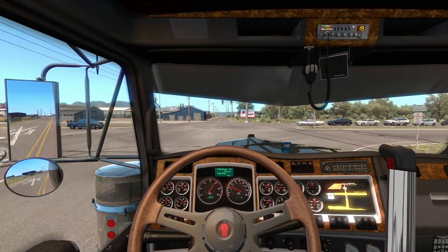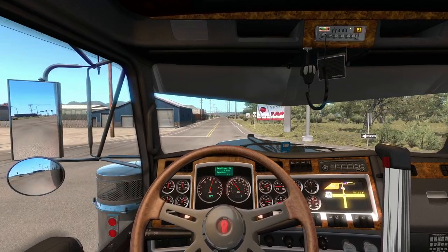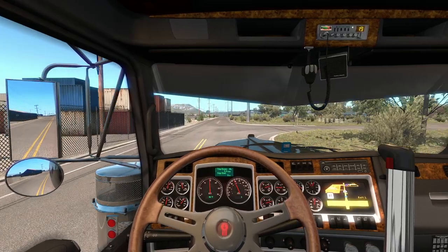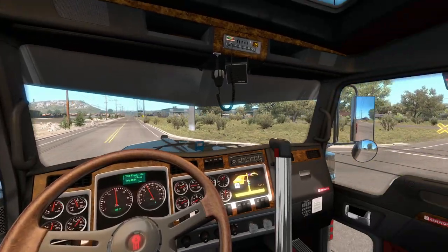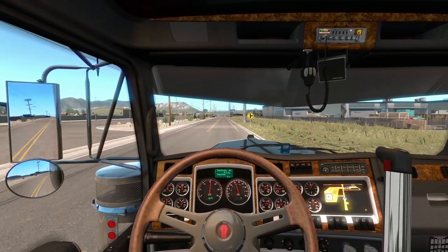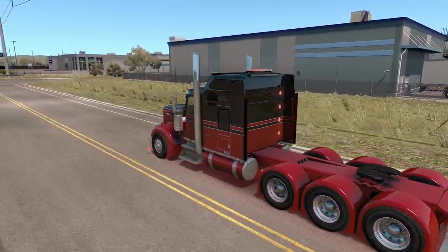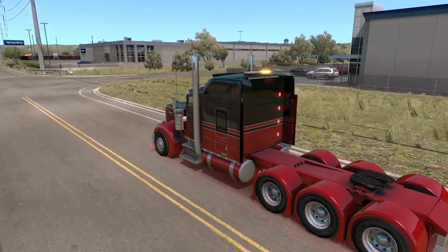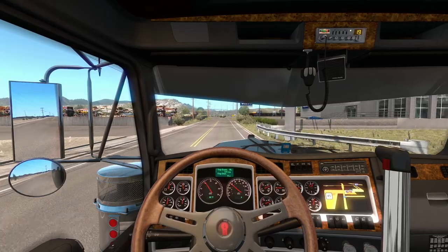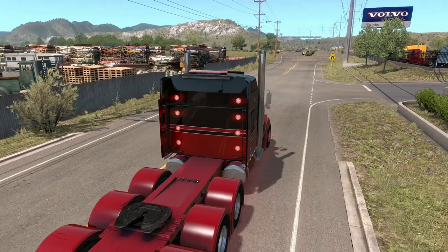And we got a green light there, so let's get this thing moving here. We do have that 18-speed transmission as well. So this is what it's like to drive the Jon Ruda W900, guys. Love it. All right, so we're going to go up to this Volvo dealer, and as soon as we get in there, guys, I'm going to show you the interior options of the truck. We'll go get a trailer. I'll show you what it looks like at night as well. So let's go up here. Make a little right turn.